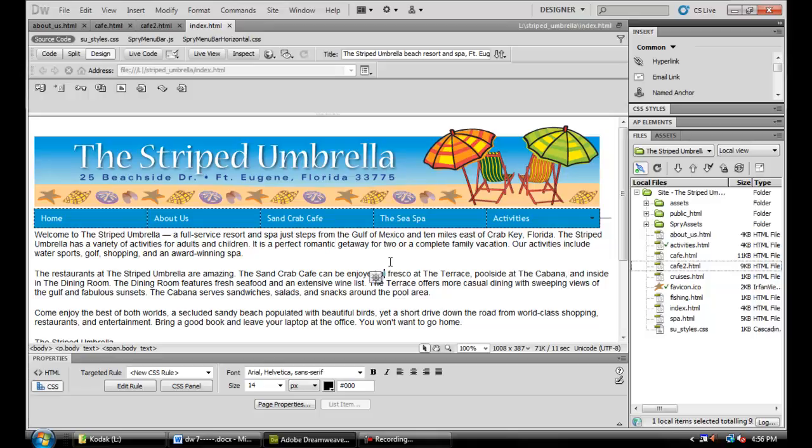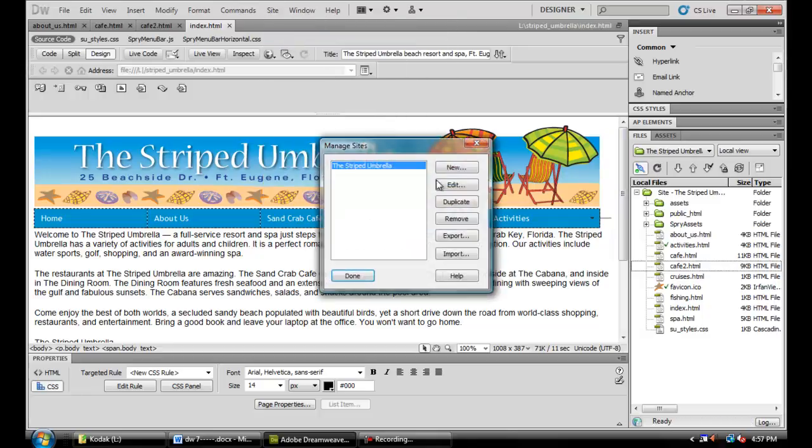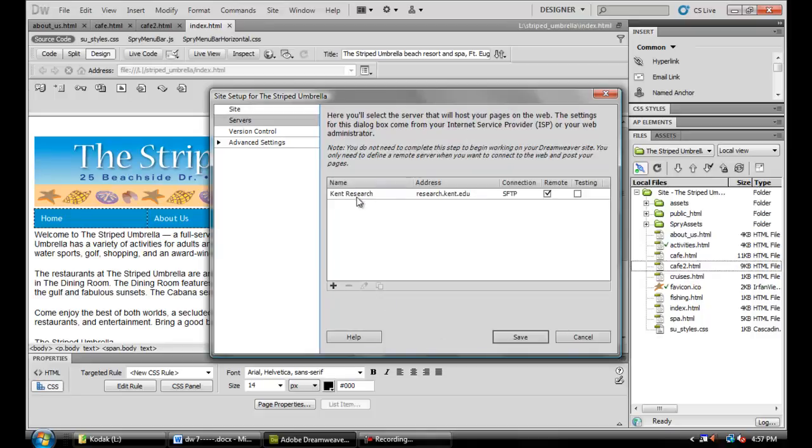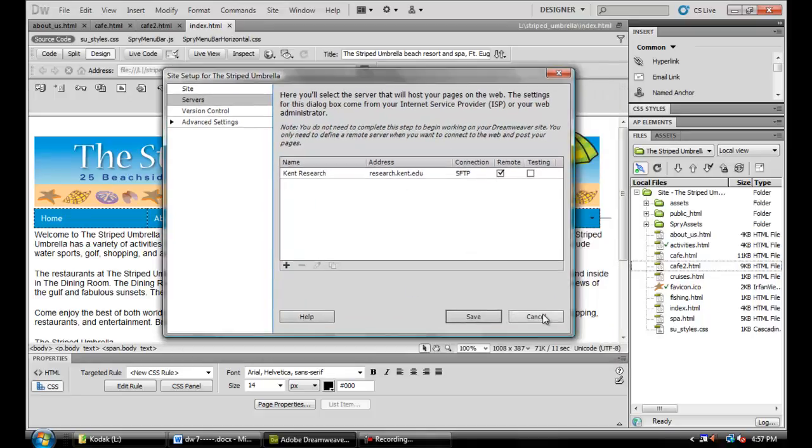Another idea that you may want to use at some point: think back to when we set this site up initially. The first day we set it up, we selected the folders and the assets folders and various items like that by going under Manage Site, and we went through all these various steps to set up our site. We set up the server with the Kent items. We set up the check-in, check-out items, and again, those may not be a lot of steps, but there are enough steps that we don't want to have to do that multiple times if we don't have to.